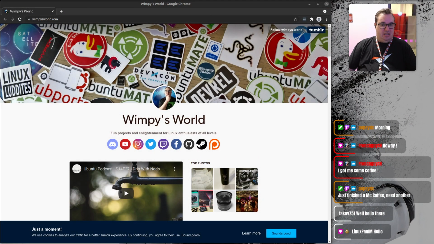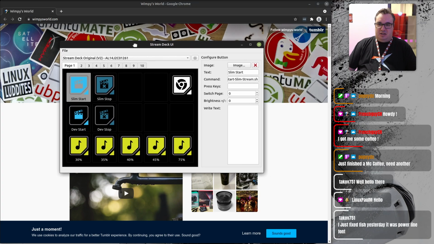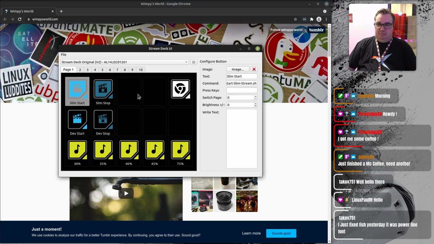So very quickly, I'm running the StreamDeck UI. I'll just switch to this screen here. Here it is. So this is how you configure things. And it has improved.